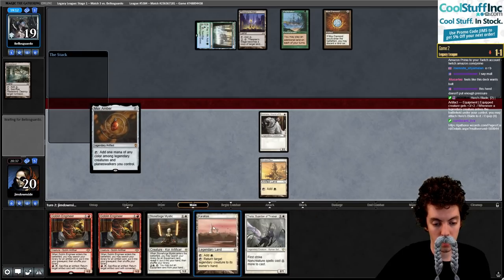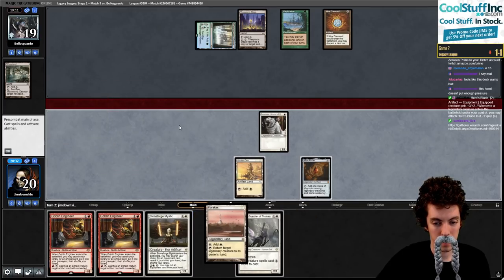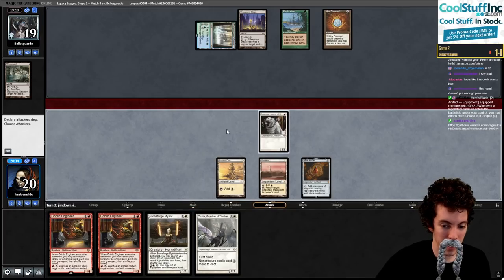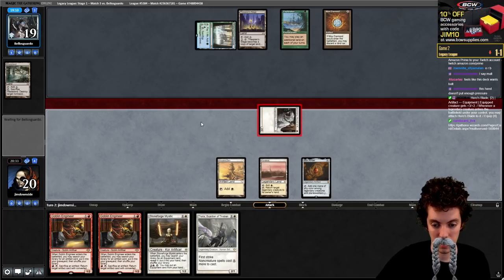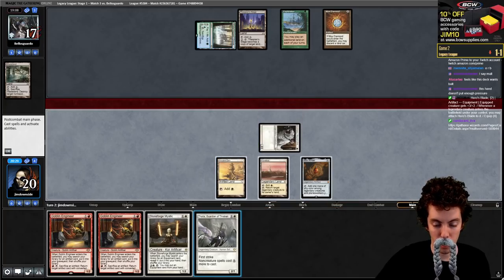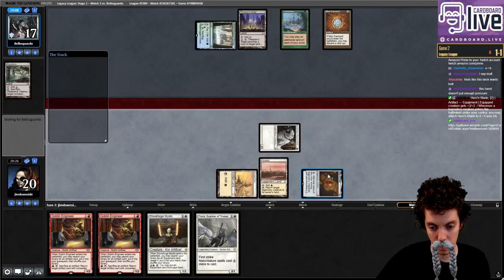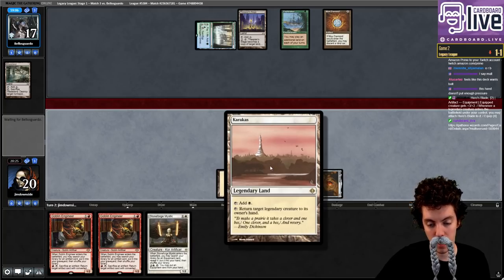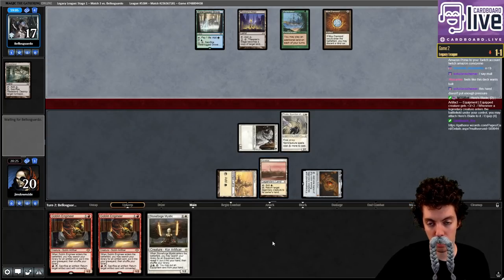Alright, so now I guess we're playing Thalia and we're not playing Stoneforge Mystic. I don't know what we're Stoneforging for, honestly. We can't play and equip something next turn because we don't have mana, so just play Thalia. The old Thalia Karakas combo. Bounce our own stuff. They try and kill it.